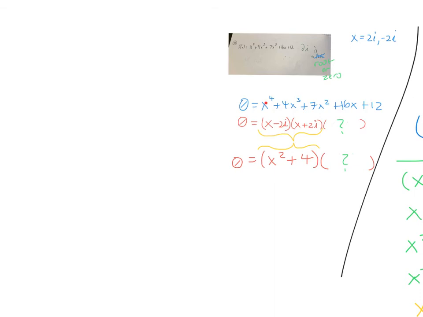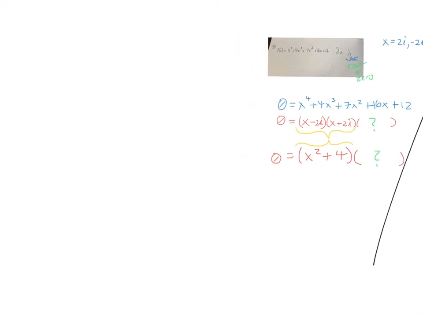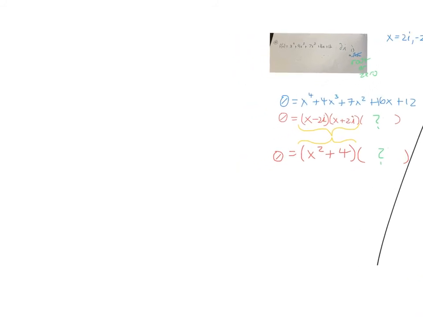Now the dividend is x to the 4th power plus 4x cubed plus 7x squared plus 16x plus 12. You want to make sure that all the exponents are in that nice descending order, all right? And therefore every potential exponent is represented. It is true that all of these exponents, 4, 3, 2, 1, and actually 0 over here, they are all represented, so we can feel totally comfortable just rewriting that dividend.